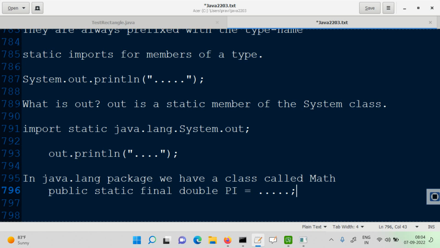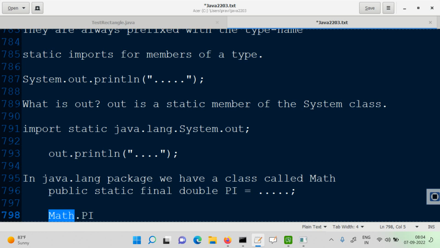Wherever you want to use the value of pi, you can say Math.PI. So when I write Math.PI, what happens? When the compiler comes across Math.PI, it assumes Math must be the name of a type.